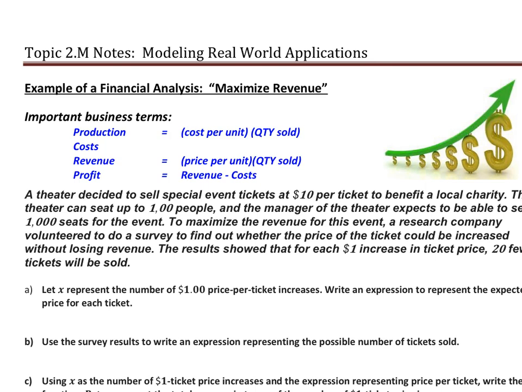You also have production costs. Now, if I were actually physically making those t-shirts, I would have some costs associated with them. But even if I bought them from somebody else and I was reselling them at a higher price, I'm going to have some costs associated. And my total costs are going to be, again, the quantity of units sold. This time you're going to multiply, instead of the price per unit, by the cost per unit. And the total profit that you're going to make in this business is going to be those total sales or total revenue minus the costs.